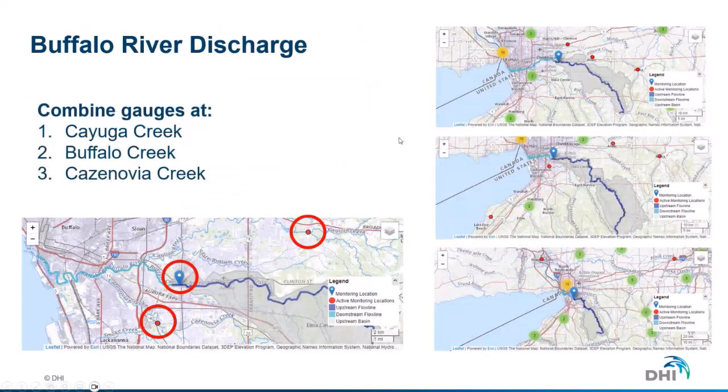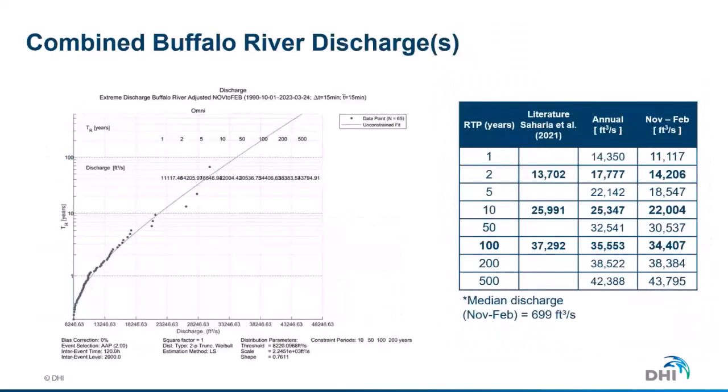The discharge of the Buffalo River. So we had several rivers discharging into our domain, depending on whether or not they were part of the study area. Skajaquada Creek and Buffalo River were incorporated. For the Buffalo River, there are 3 main gauging stations that were incorporated, and then there are also the watersheds downstream of those stations that were incorporated as well with some rating curves. We combined those discharge data, and we then also accounted for the area downstream, and we derived annual and also seasonal return period discharges for those rivers.